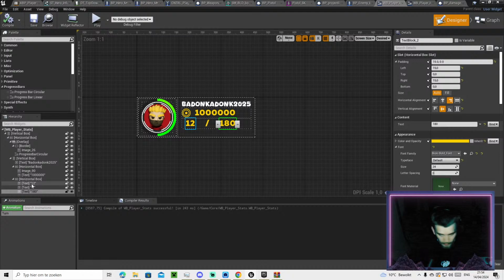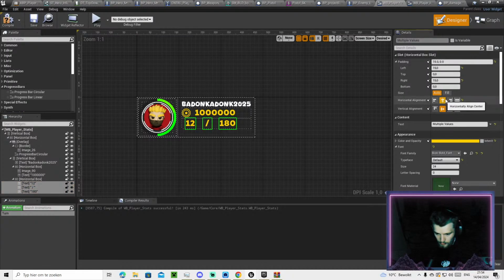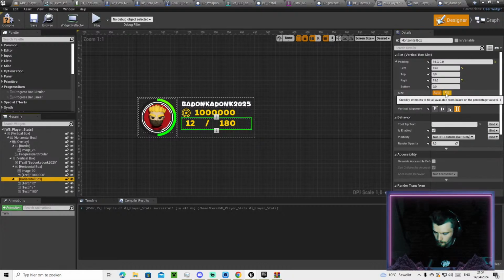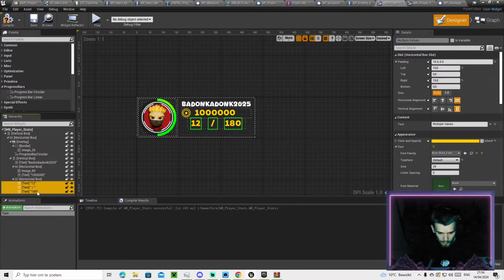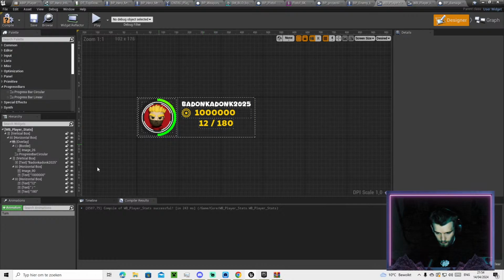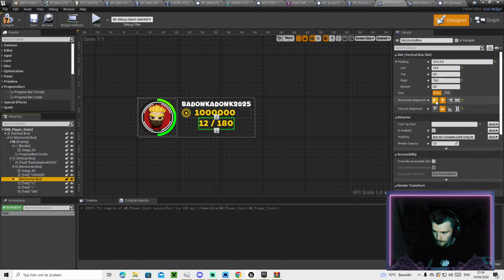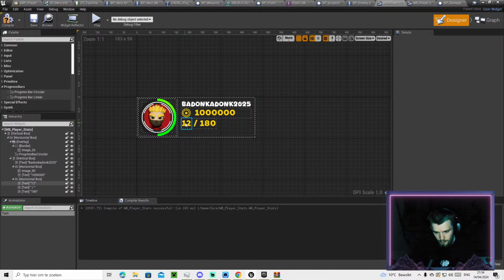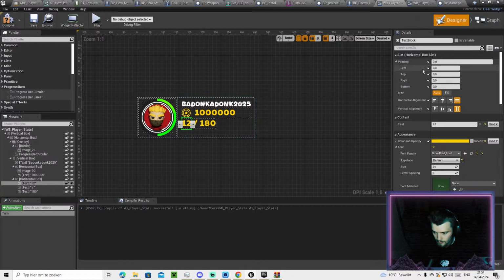Now just make sure that these ones are like this. Make sure they don't have padding, and this has to be left aligned like so.